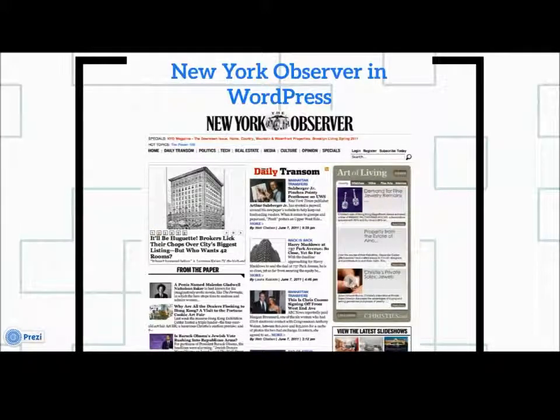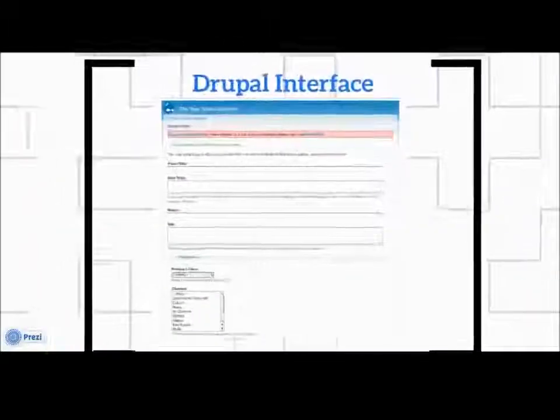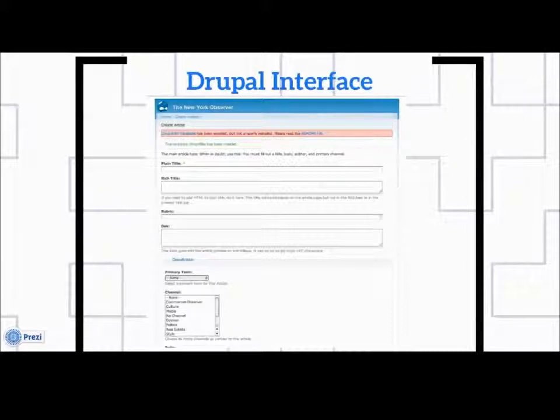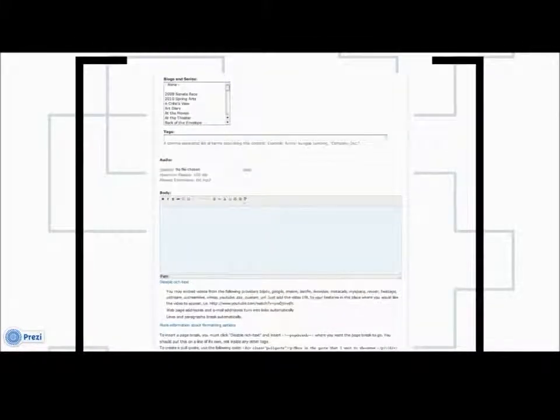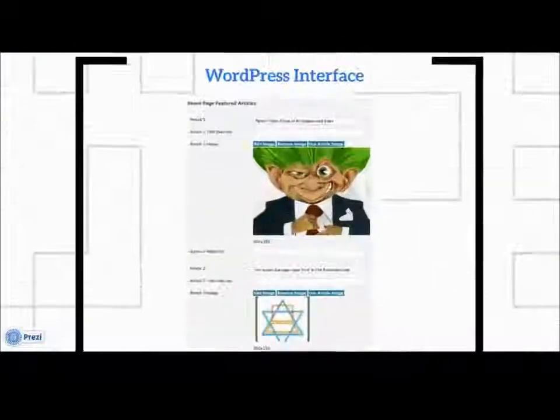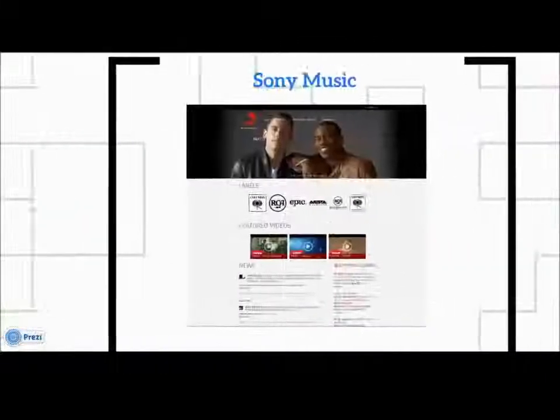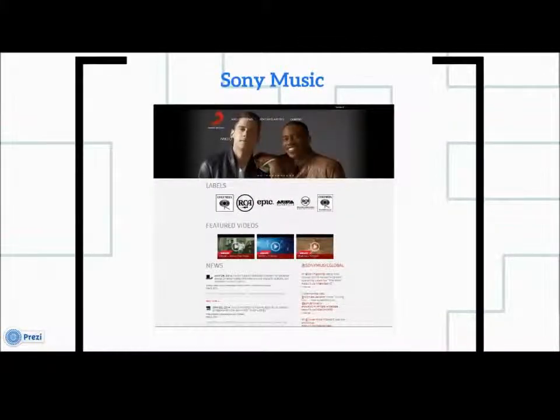This is the opposite for the staff of the website, though. The staff had to deal with many different settings before their content could be published, and this caused lots of issues training the new staff. After changing to WordPress, the content creation process was streamlined and simplified for the site. Although Drupal may be more complicated than WordPress, it doesn't mean good websites can't be made through Drupal. A good example of a professional Drupal-based website would be SonyMusic.com.